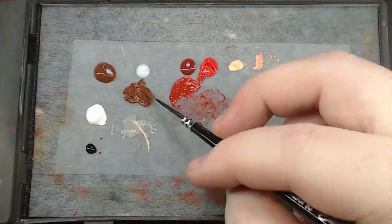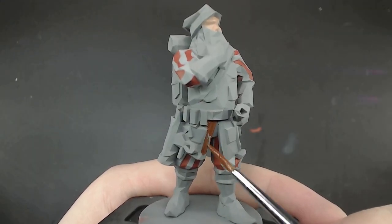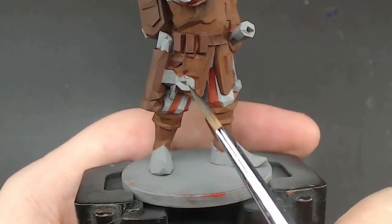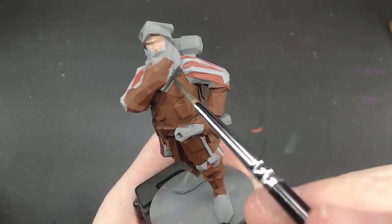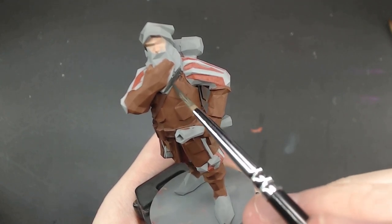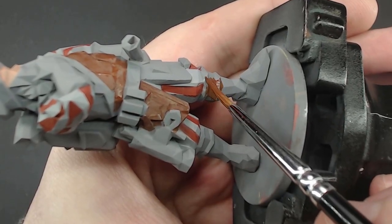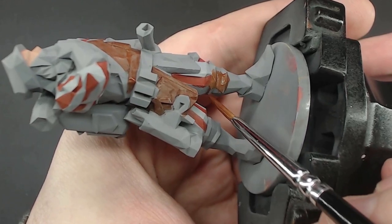I'm going to do some pretty simple colors on this adventure — just some browns and some red and white stripes, as well as metallics wherever the metallics are, and maybe a nice dark grey beard. Unlike more primitive miniatures, the process becomes really simple, just following the lines already there to know where colors need to break. Like on the boot here, I don't have to guess where the boot stops and the pants begin — there's a perfect separation for it already.